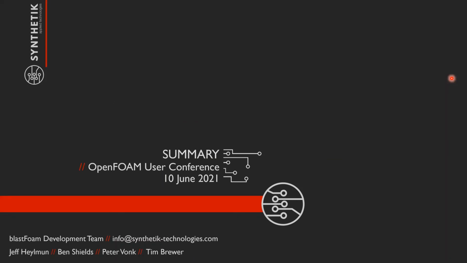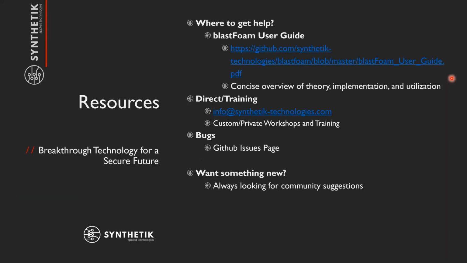Okay, so just kind of closing notes. So where to get help? If you have questions about what exactly the models do, I think I have everything in the user guide. I believe all of the possible model coefficients and possible model options are included in there as well. So if there are default values which you can change, all of that is included in the user guide, as well as the equations solved. So if you're wondering what we do, it's there.